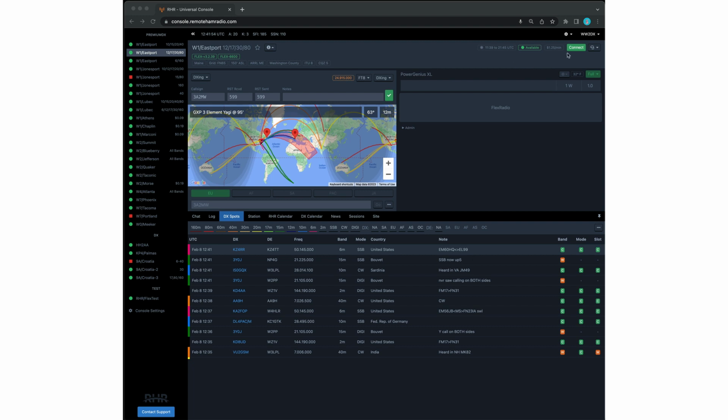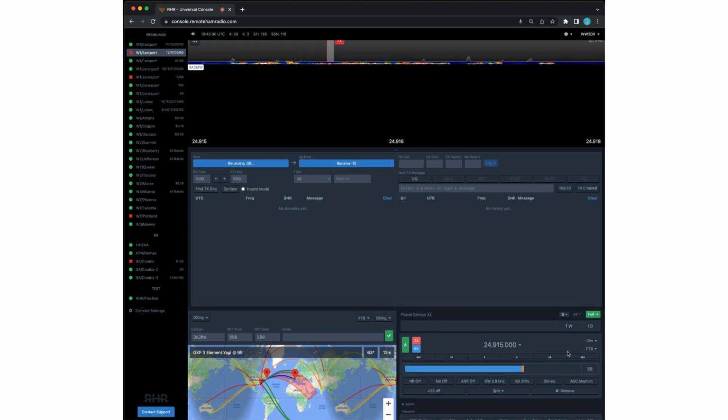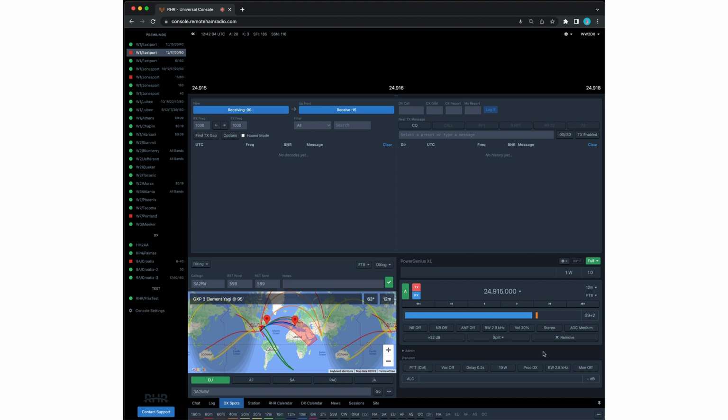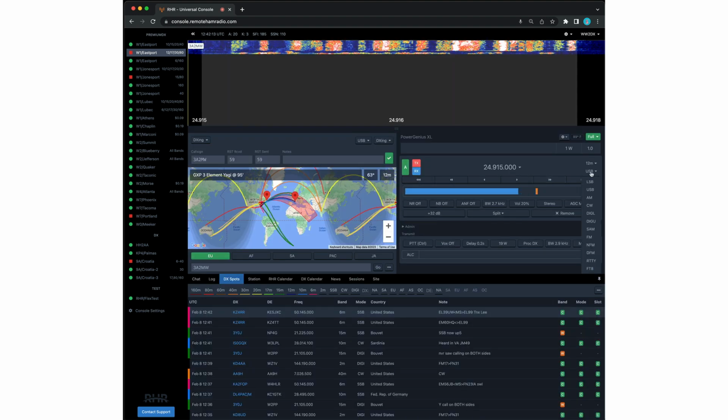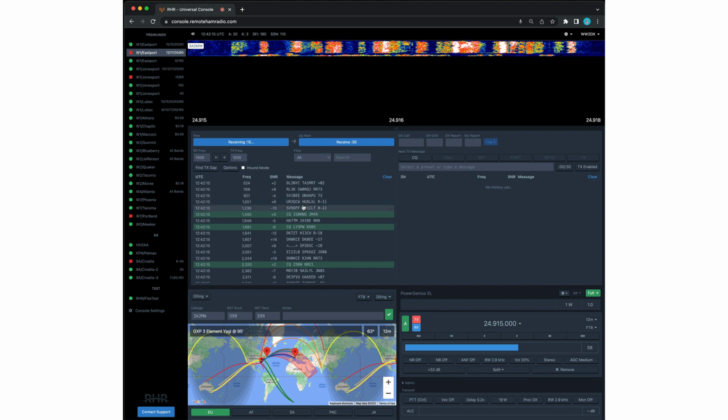So we're just going to power up a station here on the RHR network. We'll pick one here in Maine. Okay, and we can see we're already in the FT8 mode. You can come down here to the VFO section, and if we're in, say, upper sideband when you turn the radio on, you can just select the mode, select FT8, and boom, we have our FT8 interface automatically set up for us. And as we can see, there's a whole bunch of calls being decoded here.